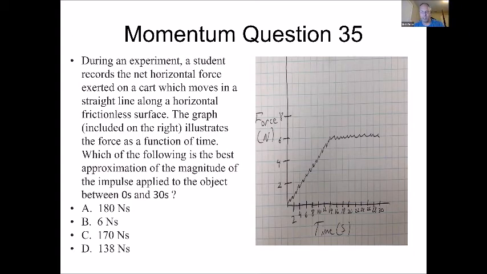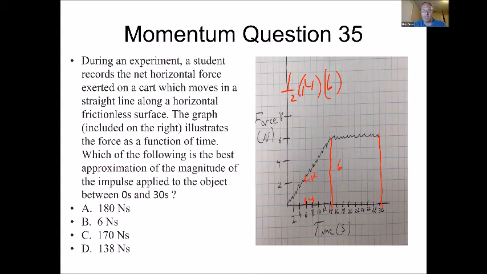The easiest way to do this is to break this up. We know we're looking for the area under the curve. Let's break it into 2 shapes. So let's break it into a triangle right here at 14 seconds, and then a rectangle over here. For the triangle, we've got a base of 14 and a height of 6. So 1/2 BH, 1/2 times 14 times 6. 14 times 6 is 84, times 1/2 is 42.